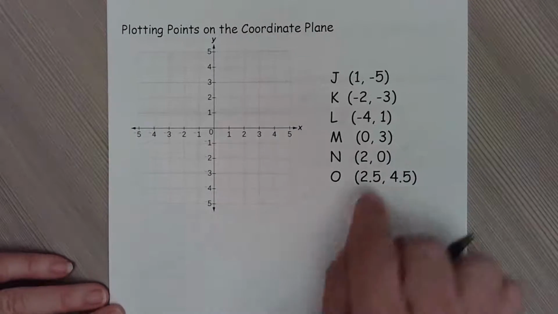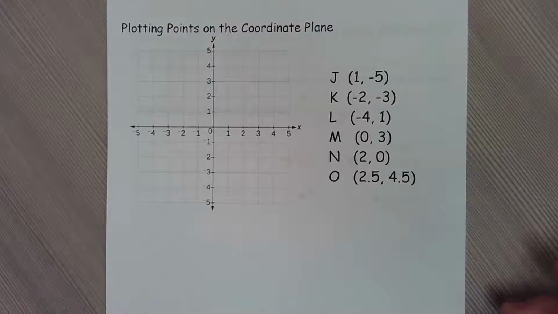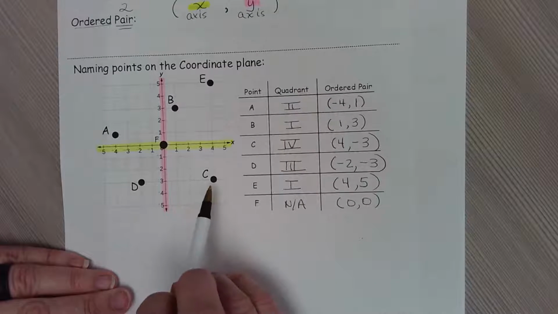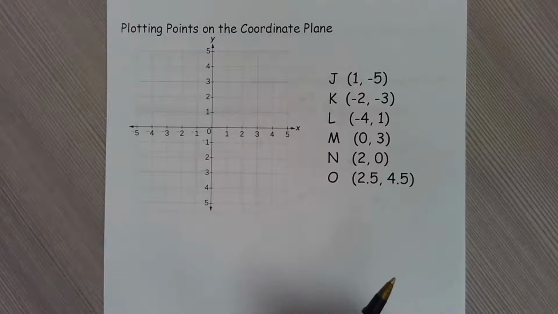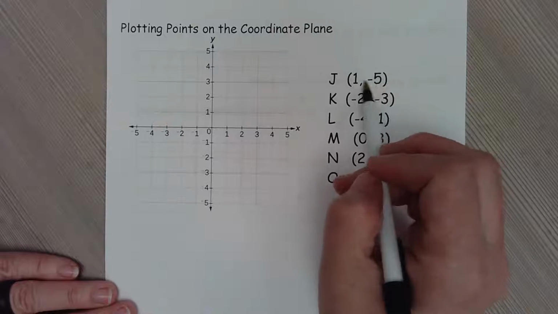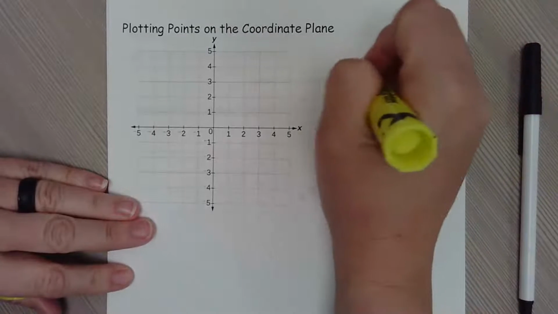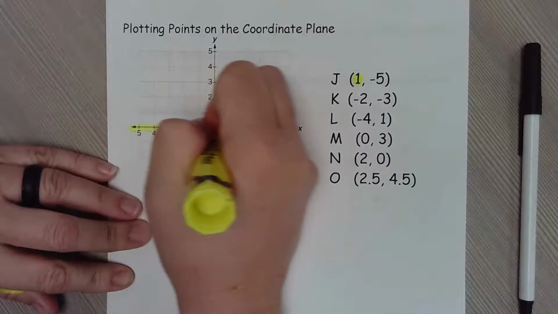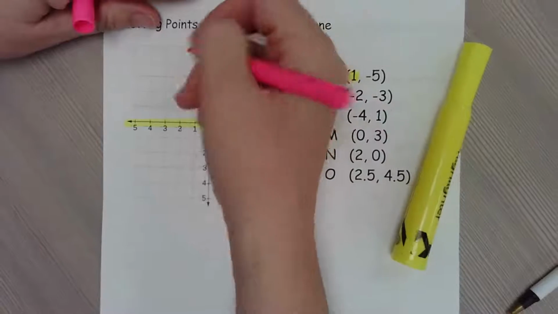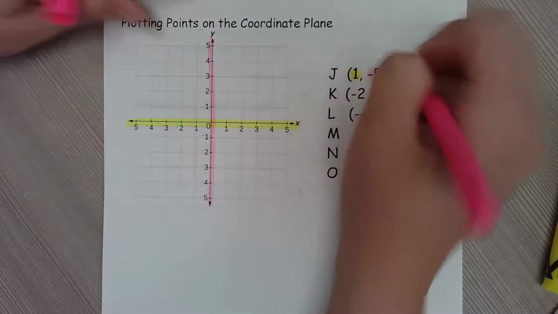All right, let's continue our practice here. Let's now put the points on the coordinate plane. And just like the points that we just did, there is an obvious dot, and the letter is labeled. So that's how we're going to want to do these, okay? So for J, we're going to do 1, negative 5. Remember, I can highlight again if it helps you. Now you could do this yourself.